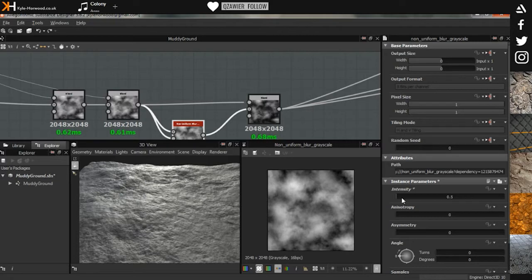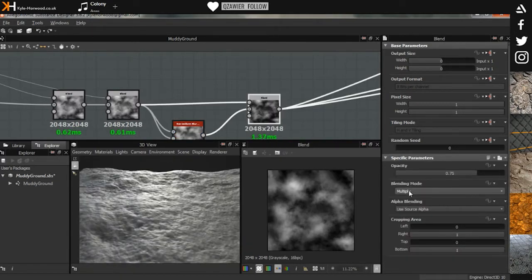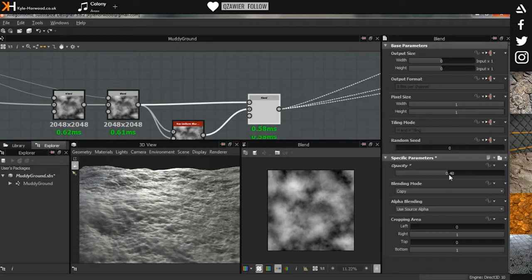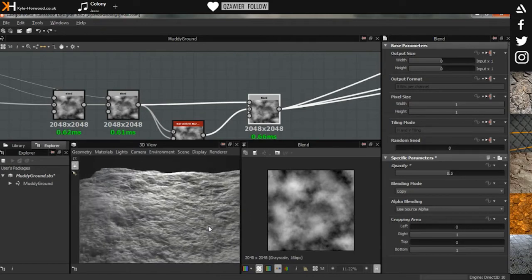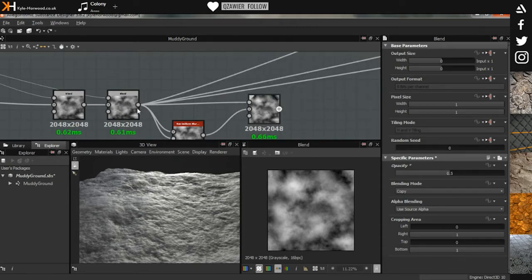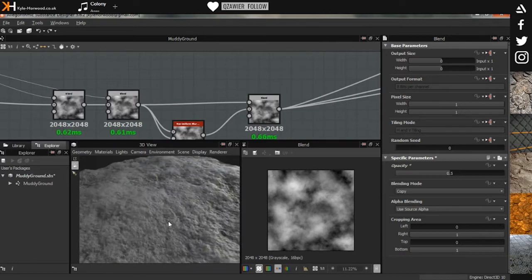Around 0.5, 0.75, and then we have our... There we go. That way it's a little less noisy than having this. It just blurs out some of that detail.